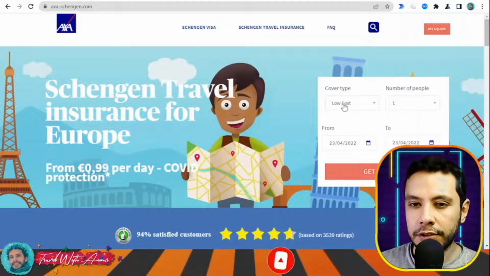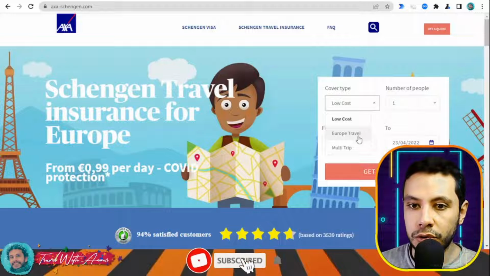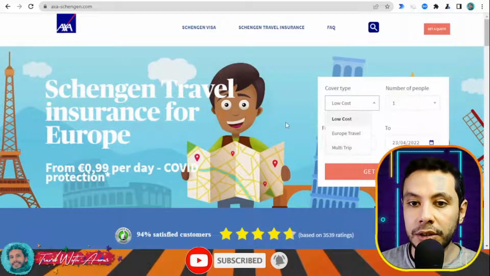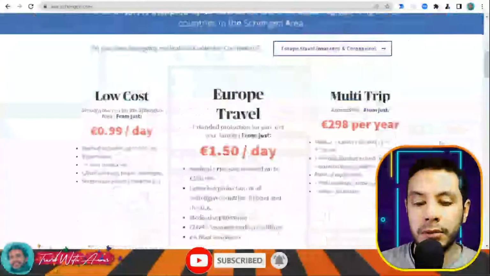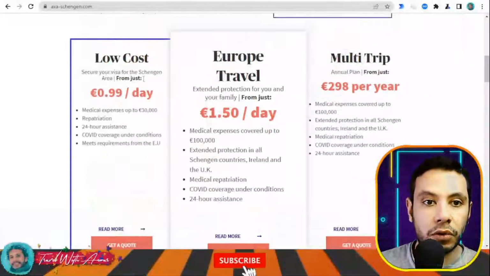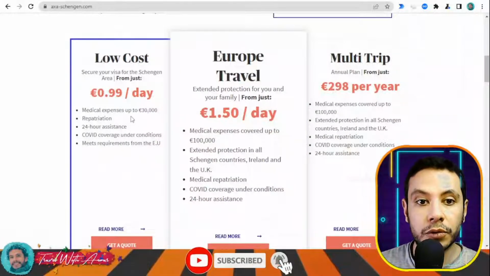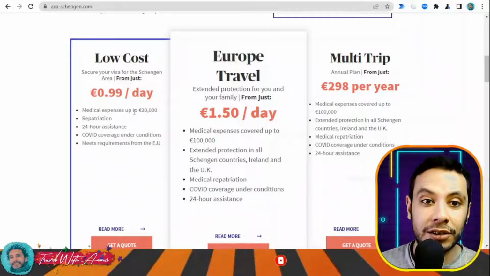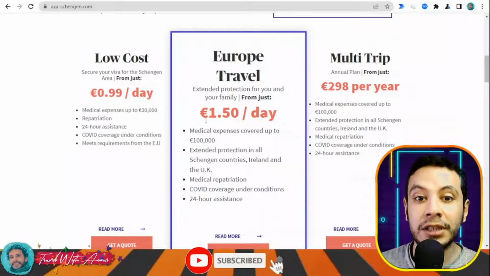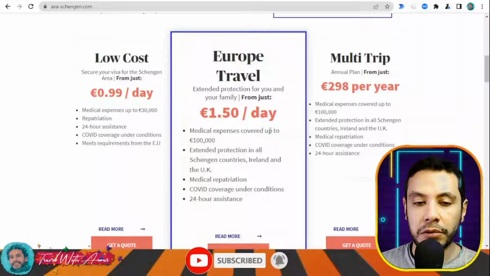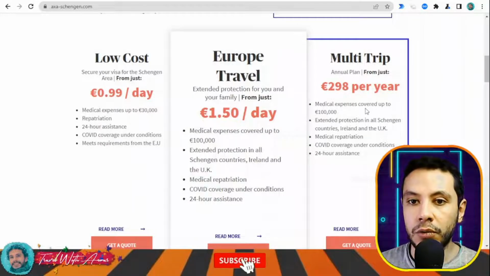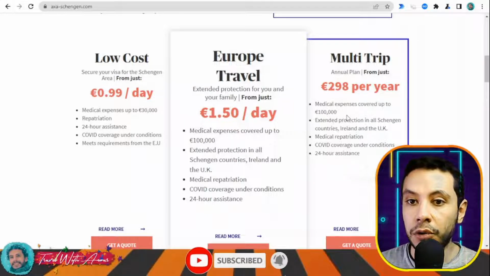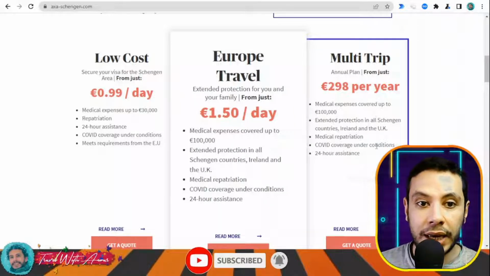Here you have different types like low cost, Europe travel, or multi-trip. So what is the difference between all these things? For low cost, it is up to 30,000 euros, and this is the required coverage for Europe, so you can apply for it. There's also another one for 100,000 euros, and another one for 100,000 euros, but this one is per year.